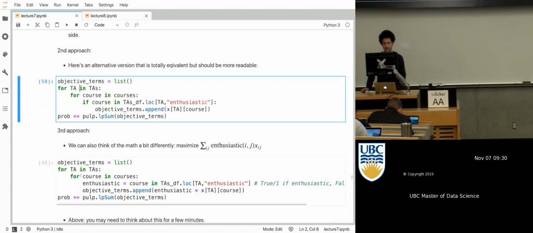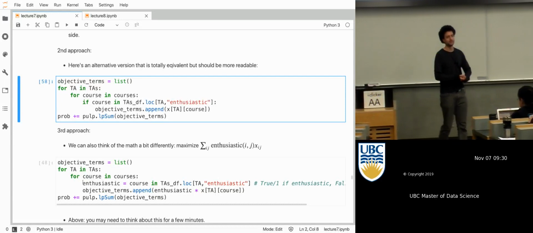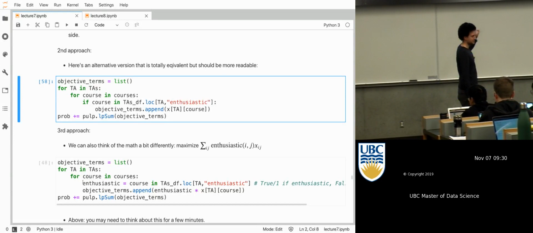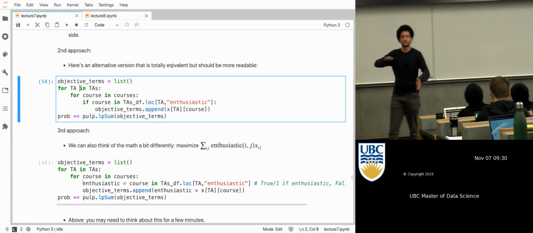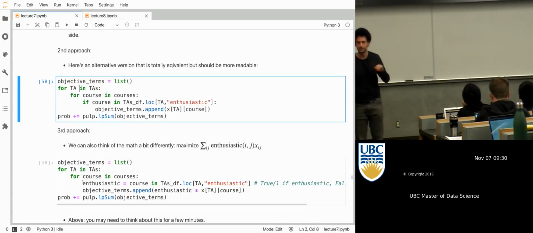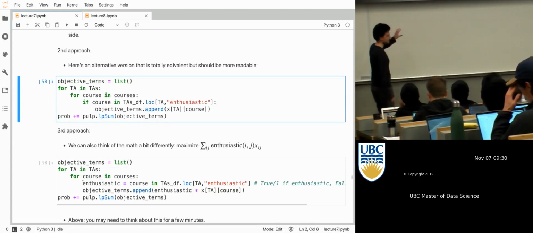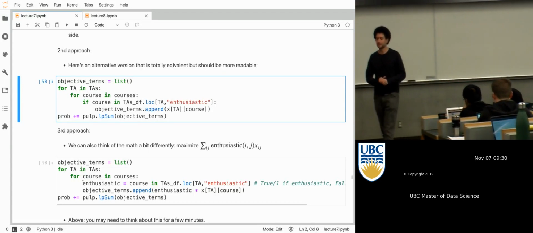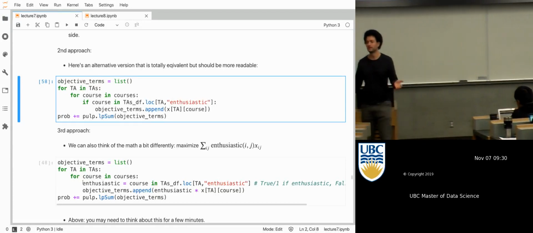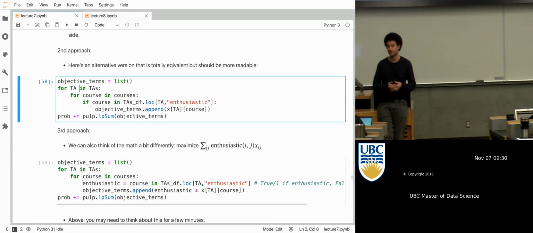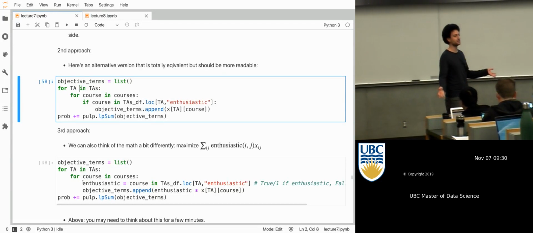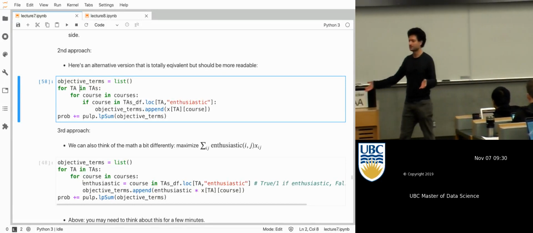And then I also added this third thing, which is actually the most relevant for the lab and the way you're going to set it up in the lab, which is that another way you could think about the objective is the sum over that whole table. Remember, we had that table of TAs and courses, 0s and 1s. The sum of that whole table of the enthusiasm at that spot multiplied by x at that spot. And the trick is that we just want the enthusiasm of the cases where TAs are actually assigned. And when x is 0 and you multiply 0 by something, it just goes away. And when you multiply 1 by something, it just stays the same.